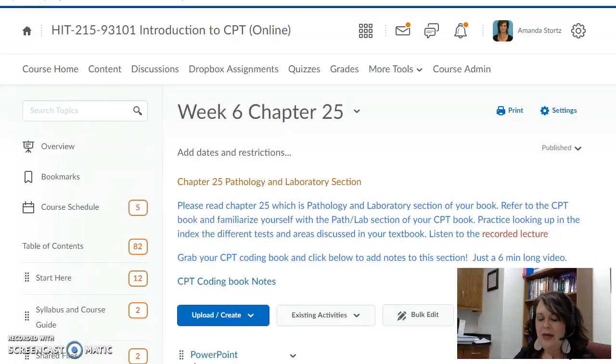documented as well. And I think this is a little bit scary as students in the Intro to CPT class when you're doing your homework for this section. But believe me, when you're out in the real world and coding labs, the results are very specific about what test was done, so you know exactly what test to code. Okay, it's kind of harder in this book. They don't simplify it as much as I wish they would. So you can read through the rest of that.